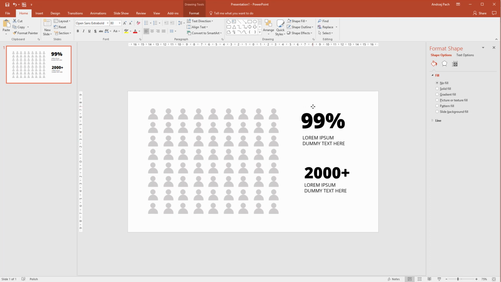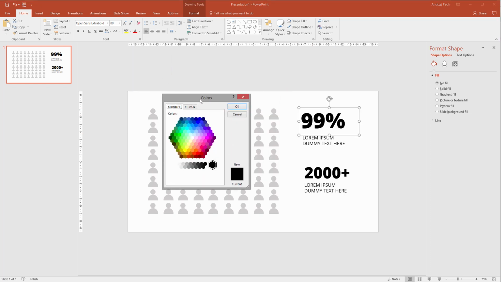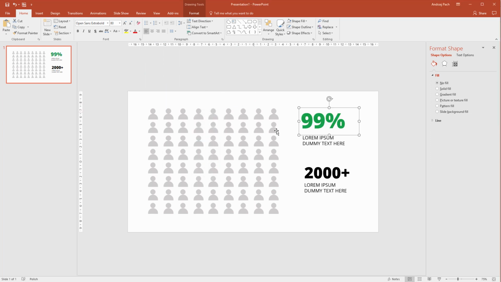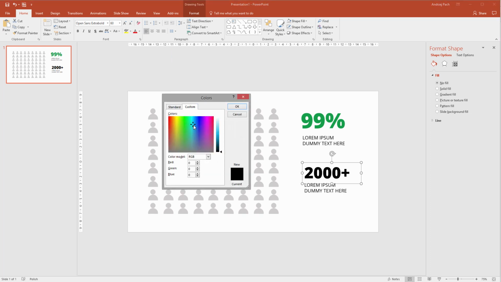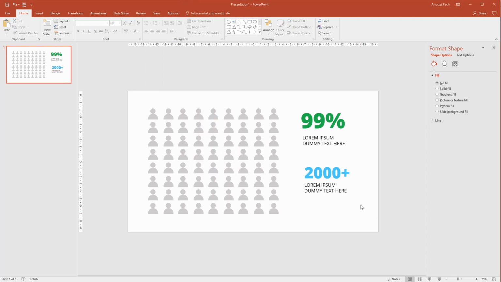All right, now I could work with the color. For this, I'll just imagine and select a custom color like a green one. And here, for example, a blue one. This will be a great distinguishing between both informations. A really strong blue, a really bright one like this. And all right, this is the basic information. Now I could also work with the icons. Let's say I'll select this.